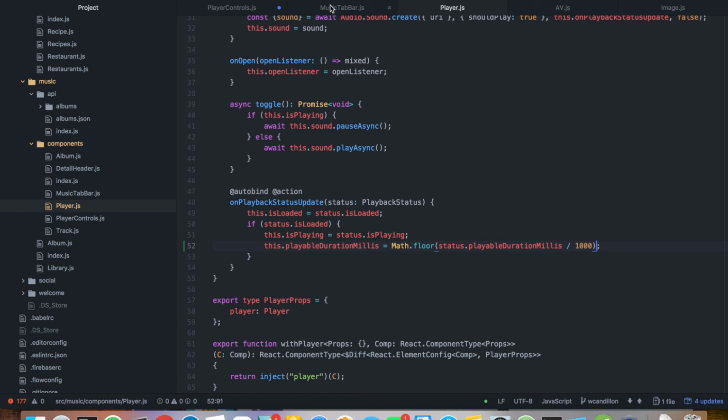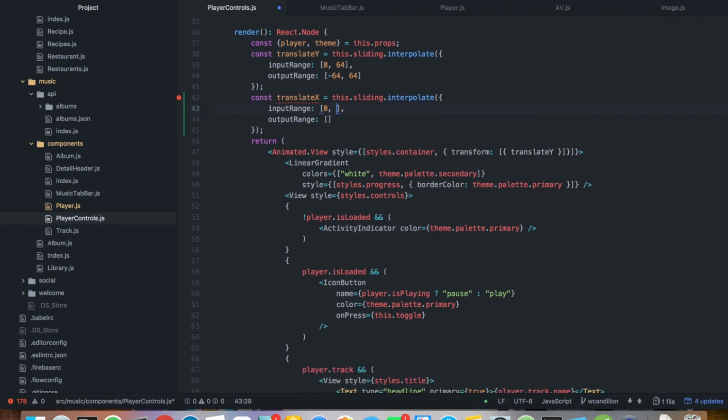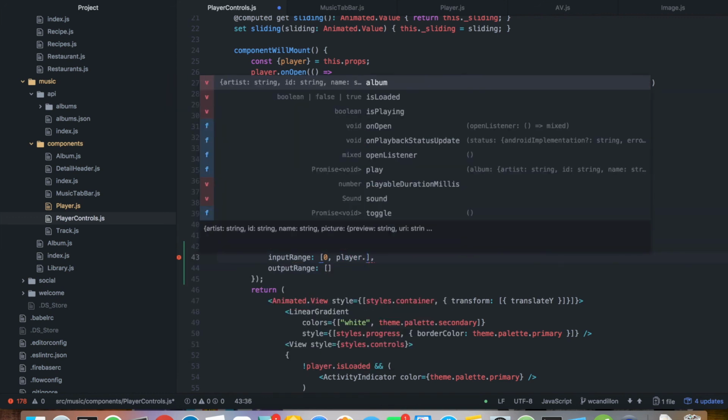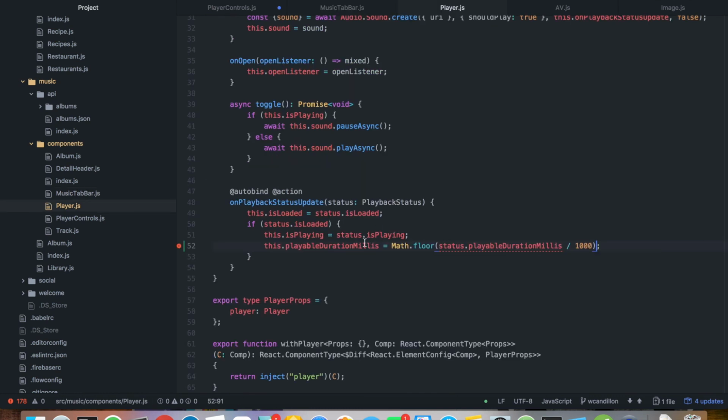Okay. So from 0 to player dot duration, or is it... Yeah, I call it duration.